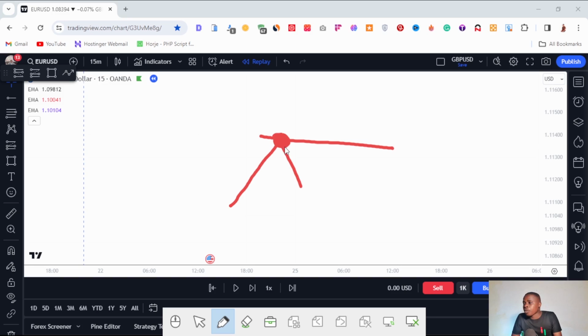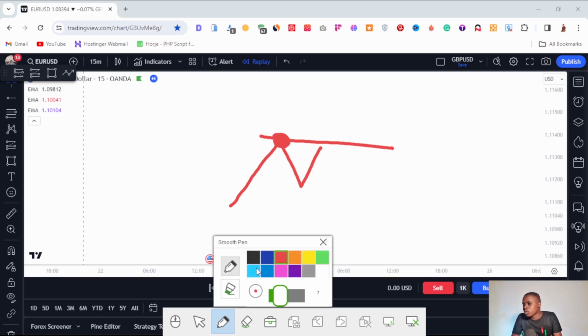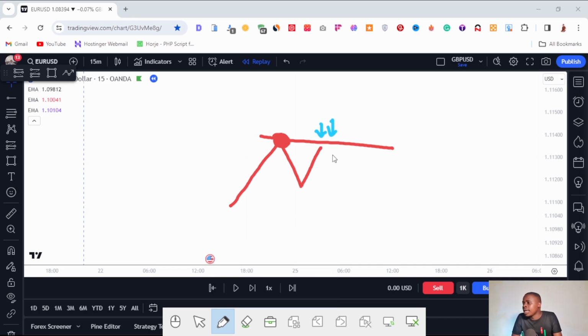Either when the market pushes up here, this zone will either reject the market again, right? So I'm just going to put a different color here. So the market will either reject to go to the upside. So this zone is either going to reject the market again and push prices to the downside. Or if this move is strong enough, it's going to break above this zone.